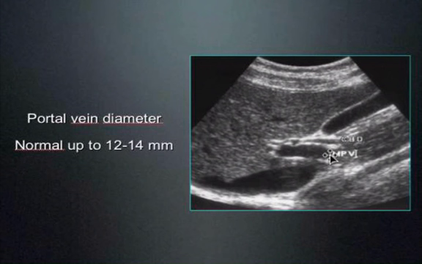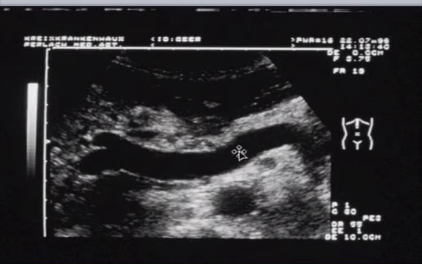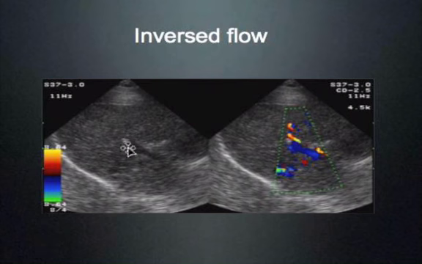This is the normal portal vein. This is an enlarged portal vein which is directed over here towards the spleen. So this is an example of portal hypertension, and this is what I mentioned earlier. If you see the portal vein here, usually in the color Doppler, red is blood flow towards the transducer, blue is away from the transducer. So here in the portal vein we have blue flow, we have flow away from the liver. So that is of course a reversed flow due to hypertension.